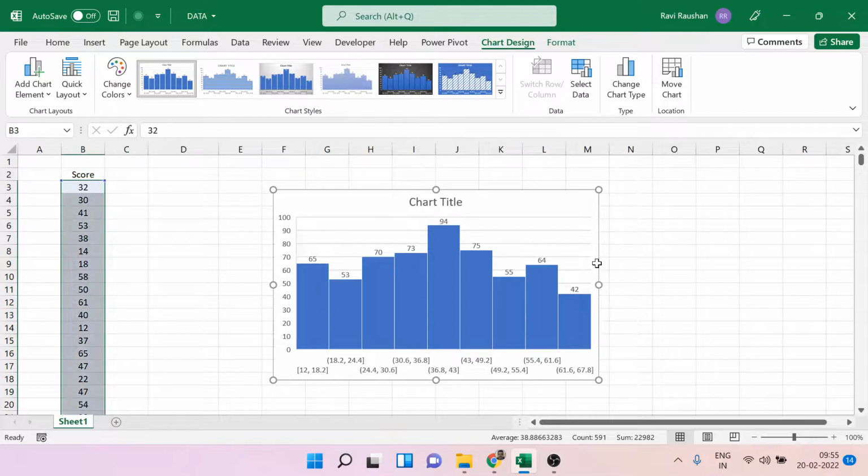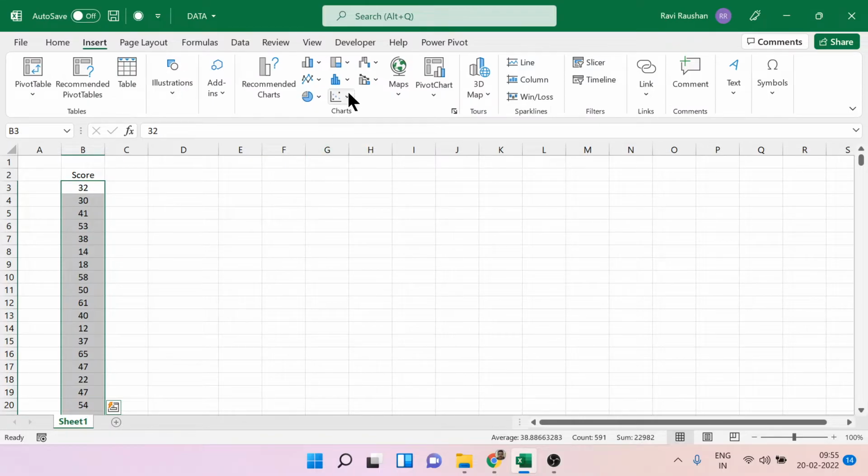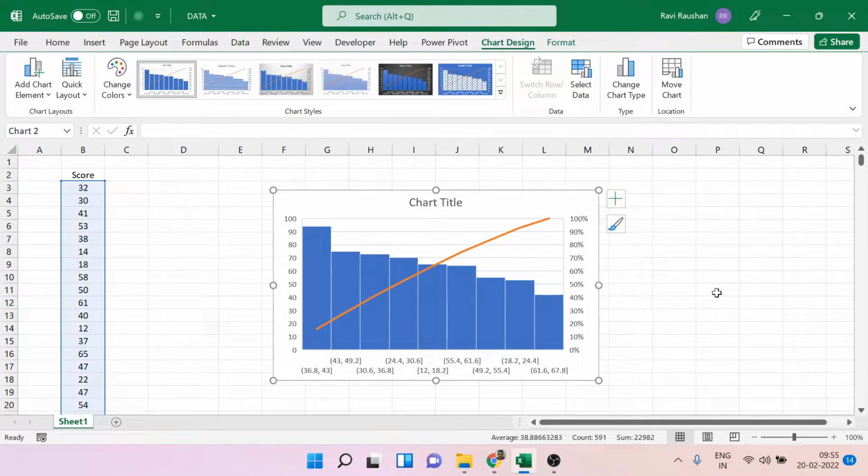So instantly, if you need a histogram without a frequency distribution table, you can get it. Also, you can have a cumulative percentage; they will show you that cumulative effect also. So both the charts are available now, and can be directly inserted and implemented.